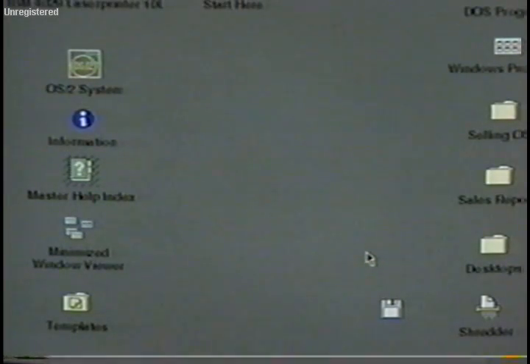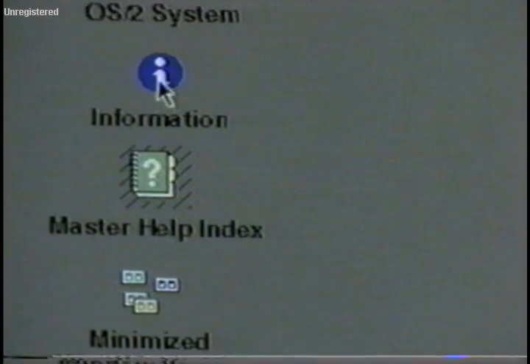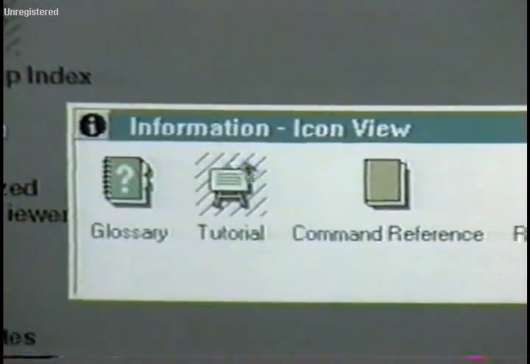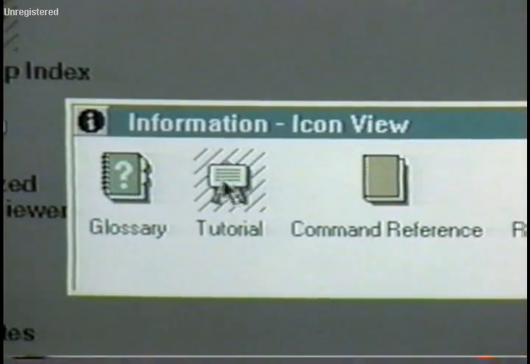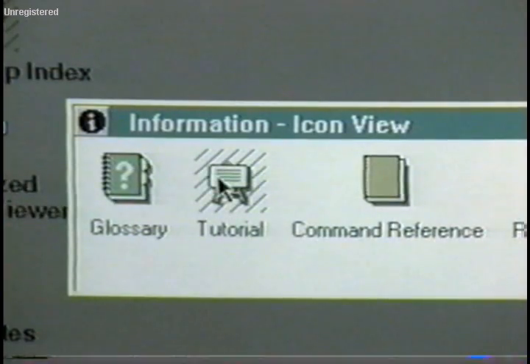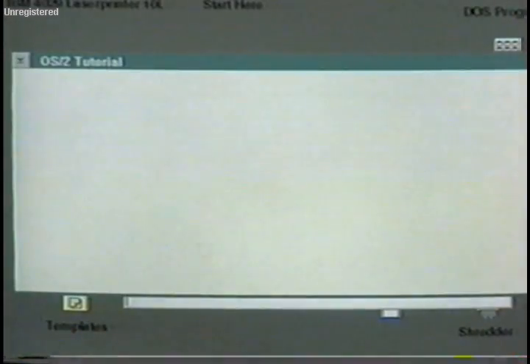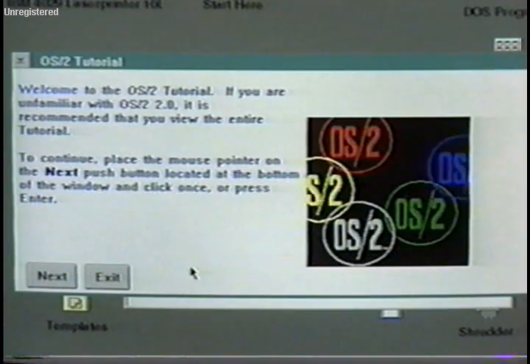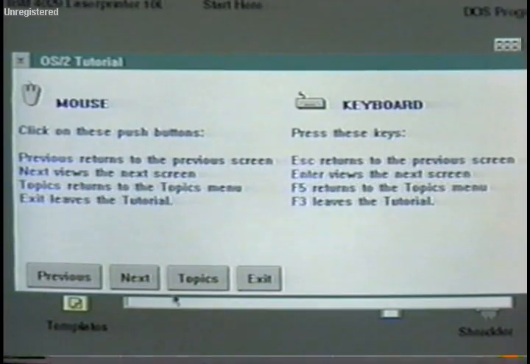Here's another great feature to help users get acquainted with OS2. Just by selecting this information icon, a menu opens which includes a tutorial that explains all about OS2's features right there on the system. No more stacks of manuals. If I select Tutorial, I'll get a choice of topics I can select individually. I can even run a tutorial right inside a window on the screen if I like, and use it to help me work with another OS2 application.